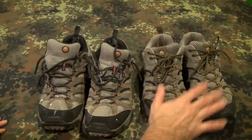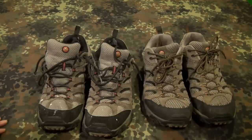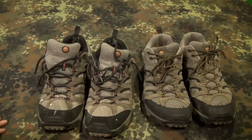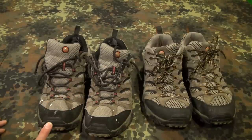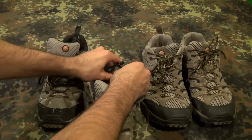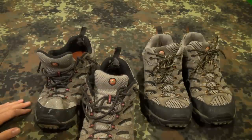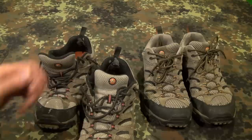I want to go over the wear and tear. The newer pair I've had for roughly nine months — you can see how new they are. The older pair I've probably had between 18 and 24 months. These got to the point where I really needed to buy a new pair and I was just taking my time. You can see a little bit of wear on the outside. I'm rough on my shoes. Since then I've been using the old ones around the house — if I'm doing a small project, working on the yard, or cleaning out the garage, I'll throw these on so I'm not messing up my new ones.